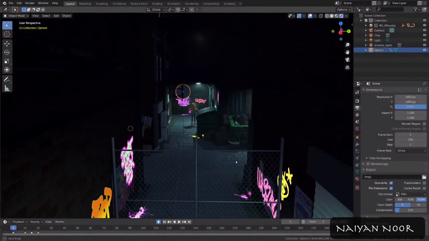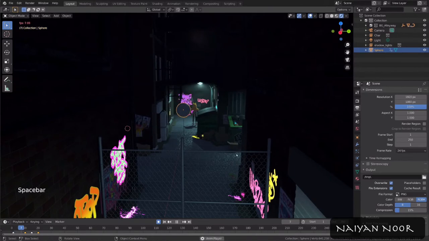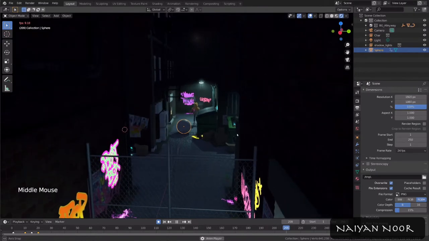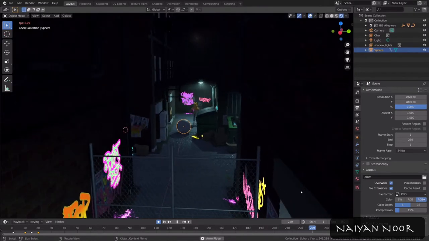Now, we're going to switch gears a bit and pretend that we're animating and the viewport starts to lag. You might also see a red number here during playback. This red FPS number means that your current playback speed is less than the actual FPS, or frames per second, marked in your render settings. There will be cases like this where our scene is so heavy that our playback won't be able to keep up. This will mess up a lot of our timing and speed, as we might end up rendering and find out the actual playback FPS is much faster.